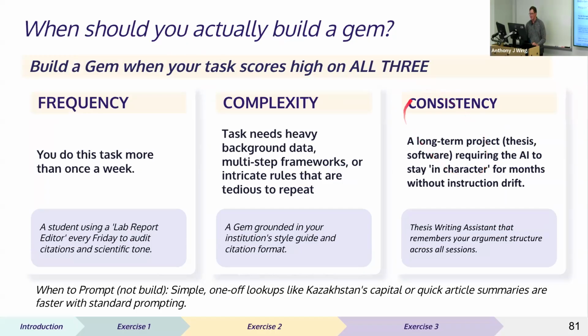So a long-term project requiring an AI to stay in character for a long time. That is something that you would use. That's also something, if you were to design an agent, you give it a persona, you give it a list of rules and guidelines. You want it to be able to adhere to those for a long time until you give it a new set of instructions.